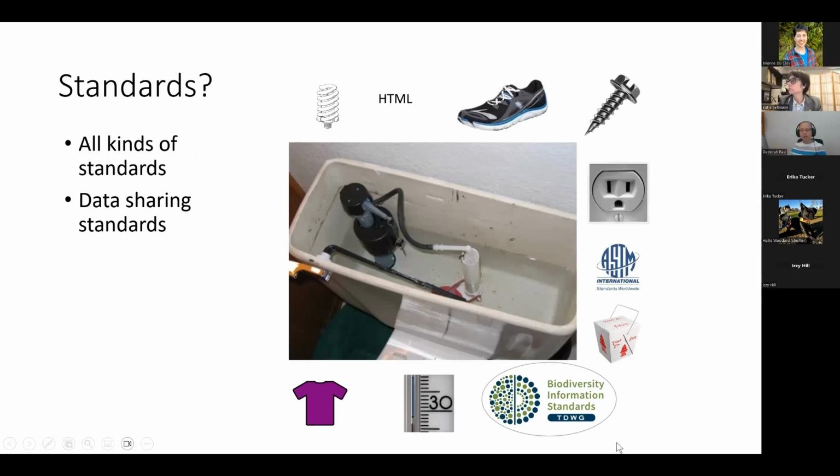One of the ones we'll talk about specifically is the Biodiversity Information Standards Organization, known as TDWG. I just finished 2 years of being chair of TDWG. I had the honor of taking on that role, and I'm thrilled to be able to talk with you a bit more about that and answer your questions along with many TDWG members in the audience.